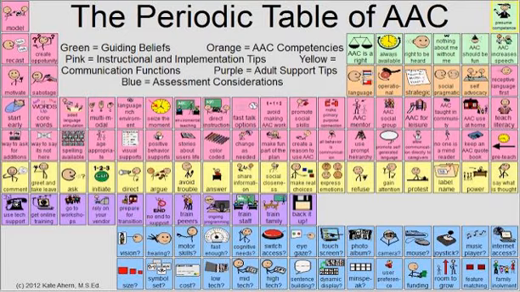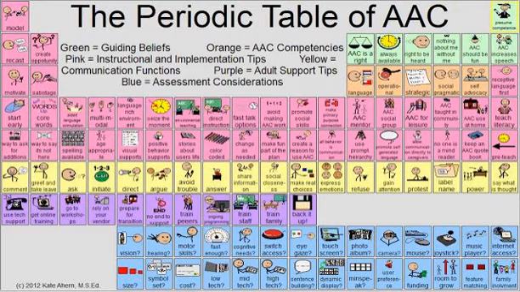All right, so Ganz and Simpson do a nice job in this article of going through the first 4 phases of the PECS system and look at how the participants in the study do at acquiring the skills within those 4 phases, as well as additional effects for those participants on their overall vocal communication and speech production as well. So there's 2 components here, which is kind of nice.